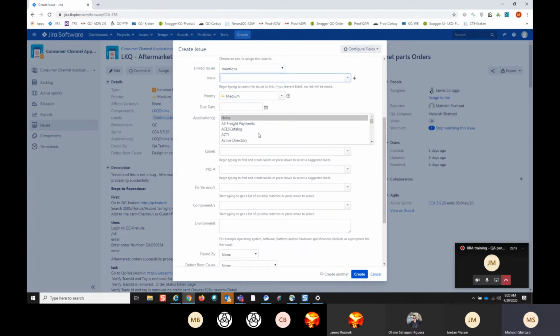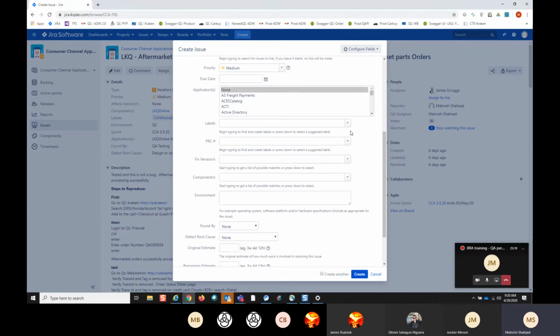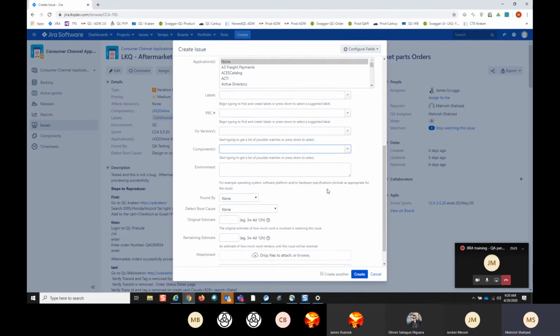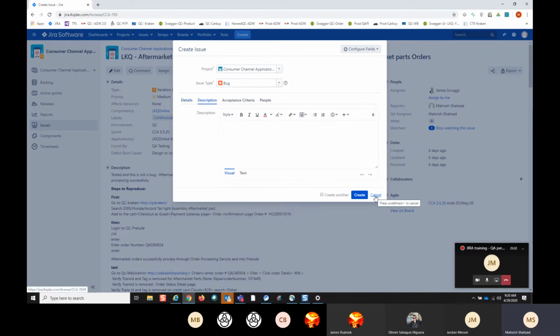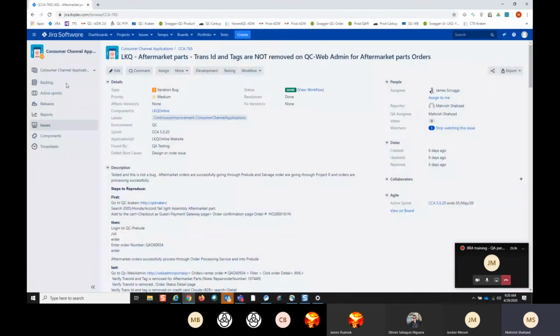You pick the application, where did you find it? And label will depend on team to team what they want to do. Component is, let's say my application was LKQ Online. You find it on what environment, found by, everything exactly the same. Description. So once you create a bug, it will go back to your backlog. I'll click backlog and show it to you.